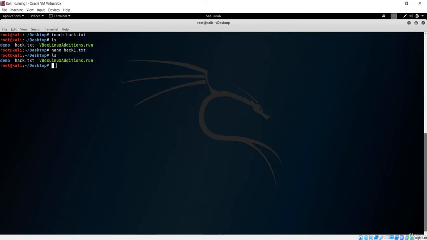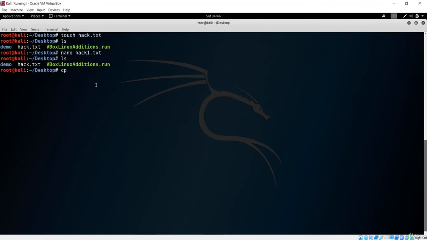So next thing we have to know is to copy, move and rename files and directories. In order to copy a file, I'll make use of this cp command. So let me make it a bit bigger. The cp command is to create a copy of the file. So if I want to create a copy of hack.txt into, let me say, hack1.txt, you can simply do it like that. And if you list, we have hack1.txt, and every content of hack.txt will be copied to hack1.txt using this command.